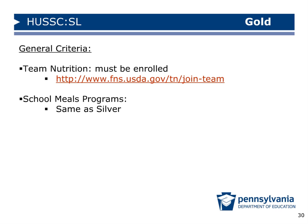Also, if it's been many years since your school registered, maybe you've had a turnover or want to update some information, you should fill out the form again and check off the box at the top indicating that you're updating your TN registration. It only takes about 5 minutes to fill out the form, and this way your Team Nutrition school leader, food service manager, and principal will be correct in the database.